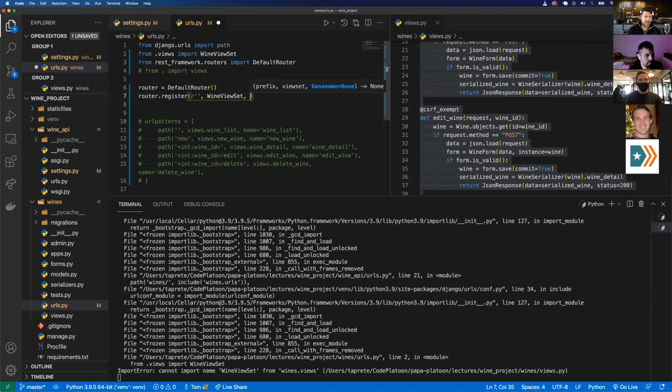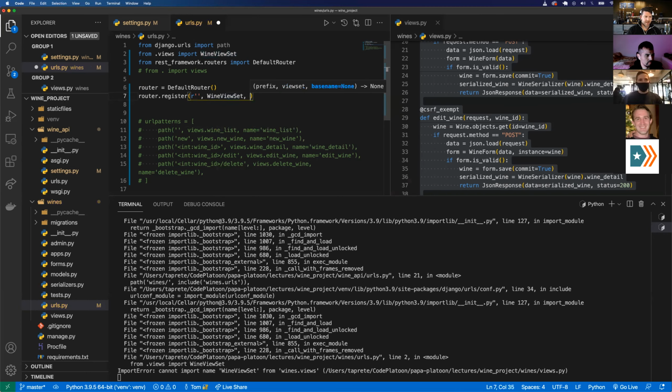With the wine serializer, we need two things to import: the serializers module, as well as the model that we want to serialize. So I'm going to say from rest_framework import serializers, and then from models import Wine, because I want to serialize the wine.